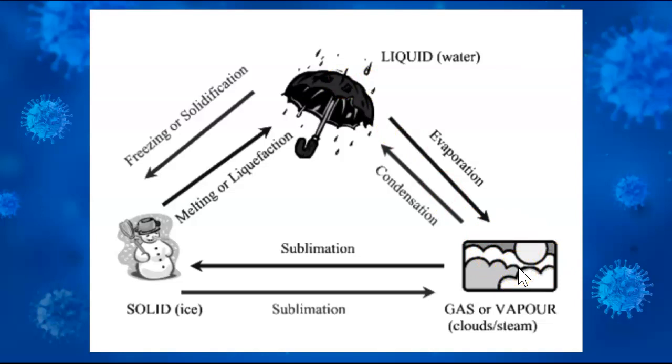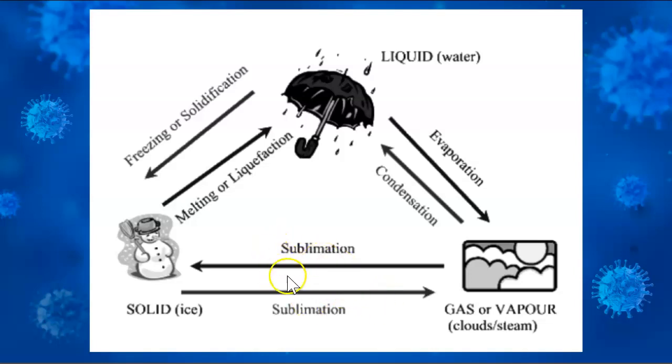Now, another change of state that is significantly less common is going from solid to gas or gas to solid. And you'll notice it's called sublimation, regardless of which direction you're going. That is very, very uncommon. But one example you might be familiar with is dry ice. And what dry ice is, that's simply solid, very cold carbon dioxide.